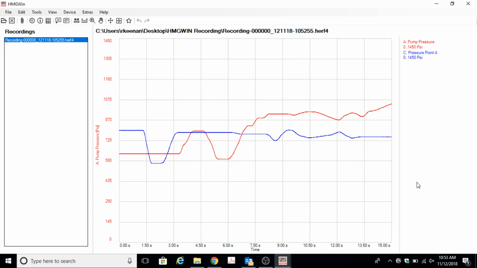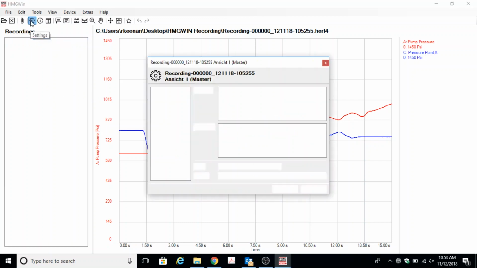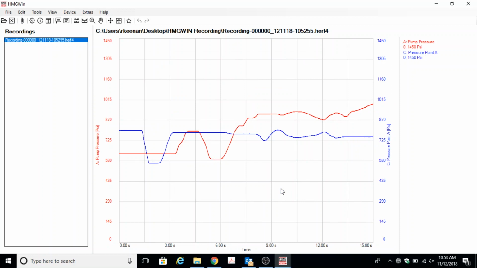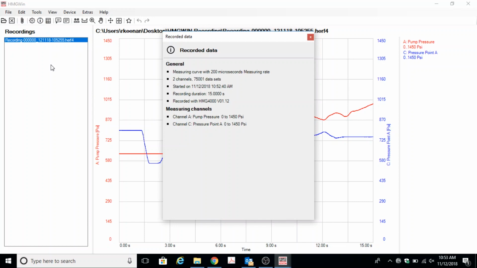Next, I will go over the toolbar icons above. For settings, you can add another y-axis for a different sensor. For recorded data, we will give you information about the recording showing how many sensors connected to it and the type of recording taking place.